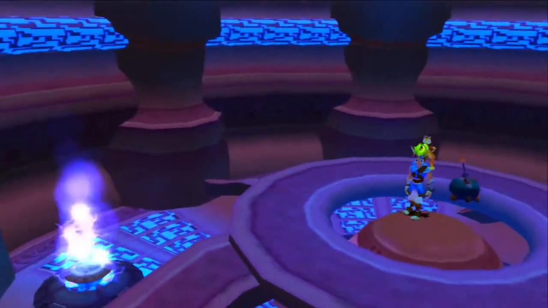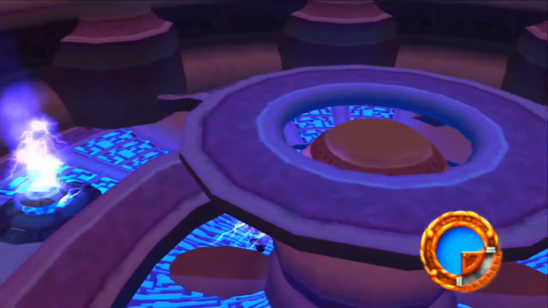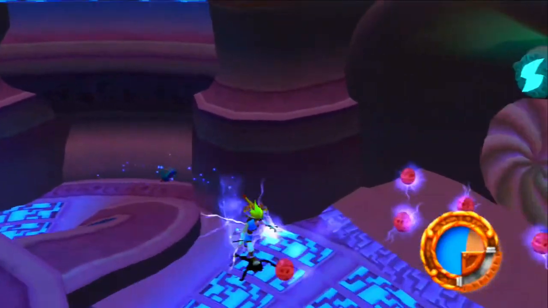Yeah, the level design in this game is so much better. Blue eco vents have been activated all over the world. I knew there was a way to turn them on. There must be places to turn on the other eco vents as well.